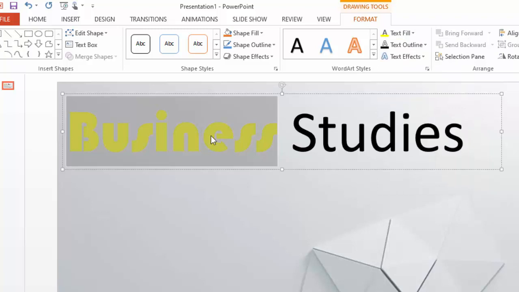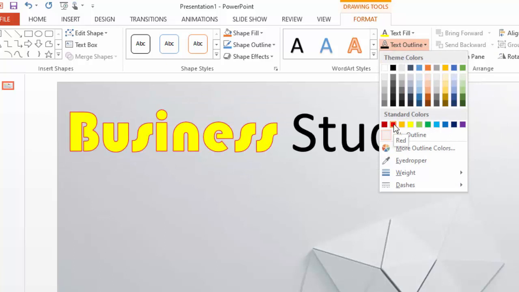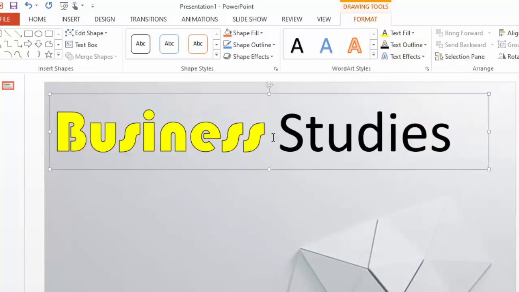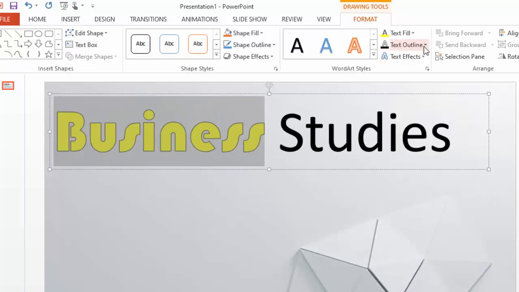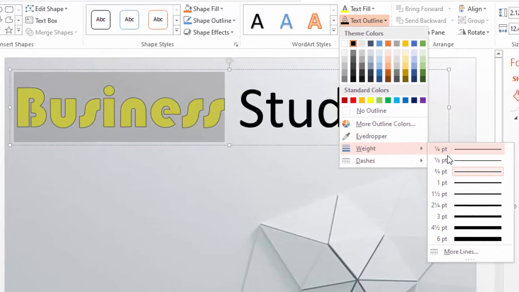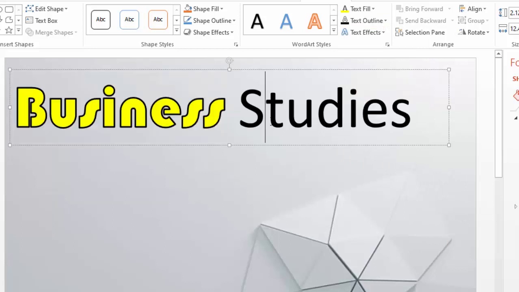Let me go with yellow. Then under text outline I can give it a red, or rather black outline. And I want to increase the size of the outline of the text. Under weight I can choose 3 points.